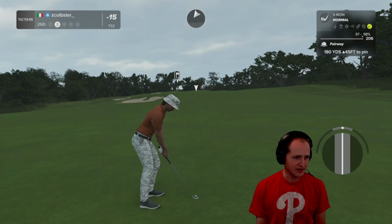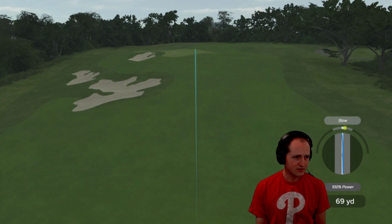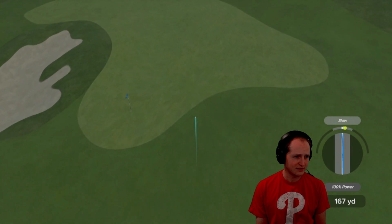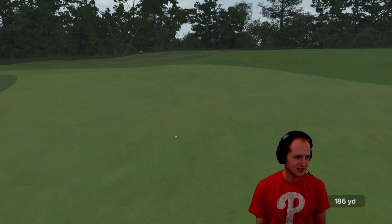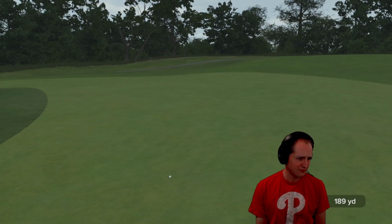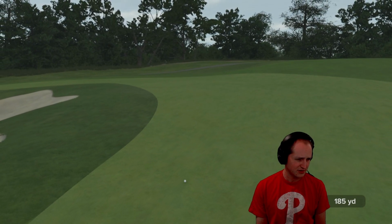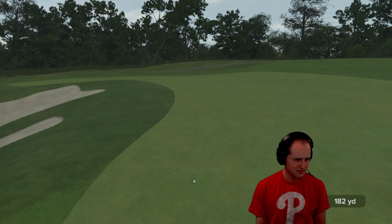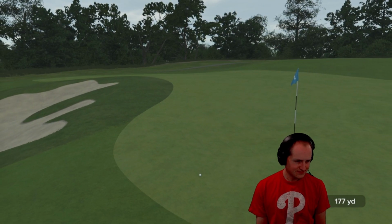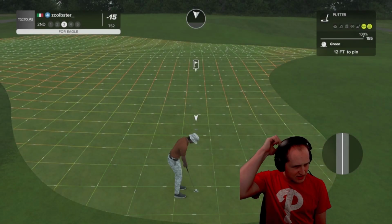I'm going to play it around here. Just thinking that it's going to need to run around the right to left and kind of treat it like a bowl. If I went straight at it, I felt like I would end up too far left of the hole, which I might still end up too far left of the hole. But was kind of hoping it would curl back. Not too shabby. Not too shabby.